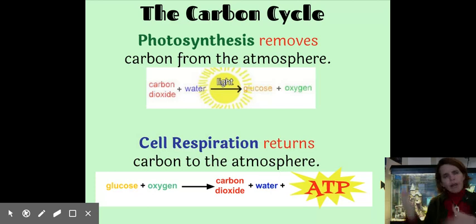In the opposite part of that reaction, cell respiration is what we do. Plants do cell respiration also, don't forget, but we only do cell respiration. Cell respiration is when we're making our ATP, and as a toxic byproduct, we release a little bit of carbon dioxide. So that's part of the carbon cycle, this constant release of carbon dioxide and then taking it in by plants. But there's a really important part of the carbon cycle we haven't talked about yet, and that part of the carbon cycle is called combustion.